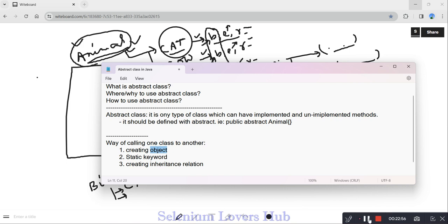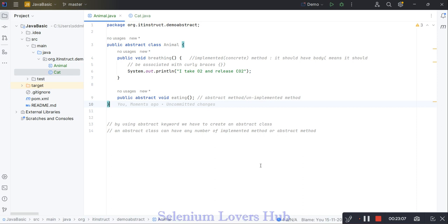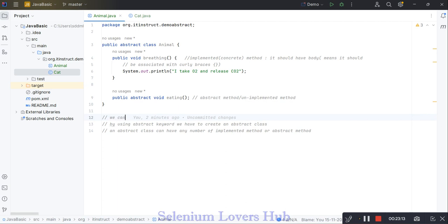The first option, creating an object, is not possible, because one thing you have to know: we cannot create an object of an abstract class. Make a note of it. Once you are using any class as abstract, you cannot create an object of it.